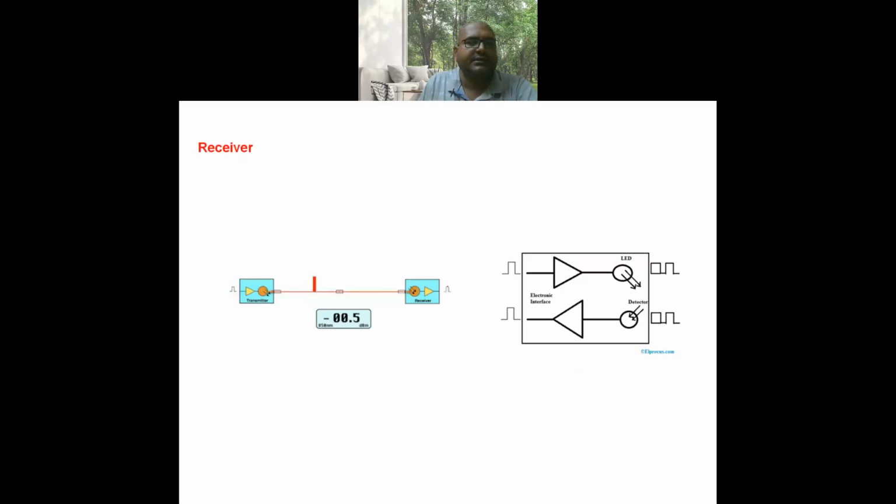It is the receiver block we just now discussed here. This is the position of transmitter and this is the position of receiver, and it is the optical fiber cable system and other circuitry. You can observe the height of the pulse at the time of generation is high, and after reaching the receiver, the height of the pulse is decreased. This can be taken care of by incorporating optical amplifiers in between so that you can achieve long distance communication.